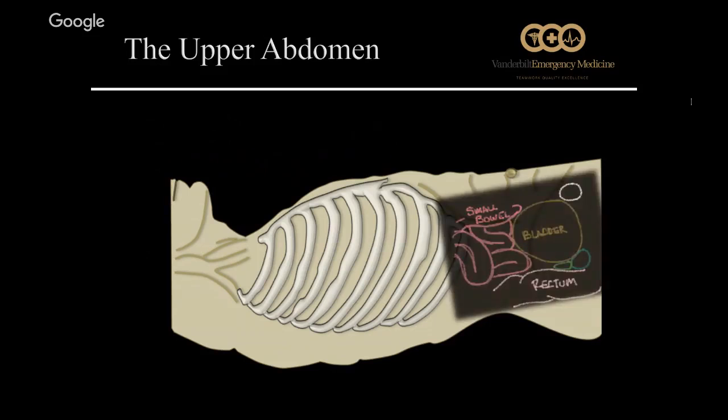Okay, so we're going to identify the bladder. This time, instead of identifying the female structures, we're going to identify the prostate and seminal vesicles, which in the cartoon are blue and green in the bottom right corner. And then we're going to look for free fluid collecting between the bladder and the rectum.